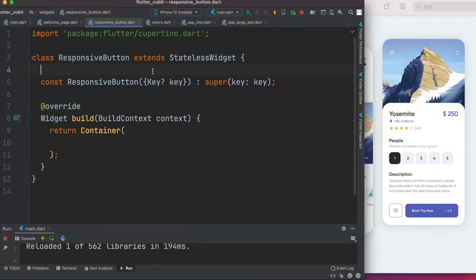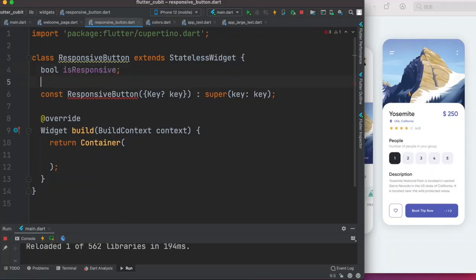Now over here, we'll create a variable, we'll call it bool is responsive. And now here we also want to pass width. So we'll call it double width. All right, now of course we need to initialize over here.